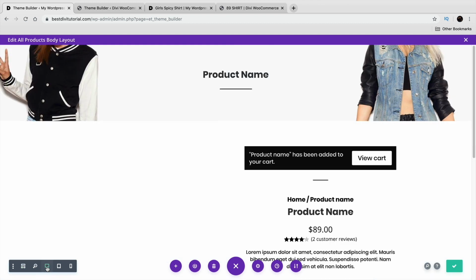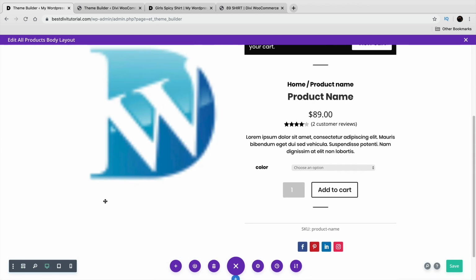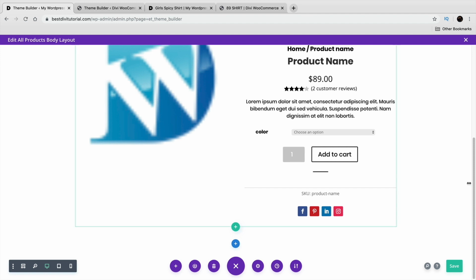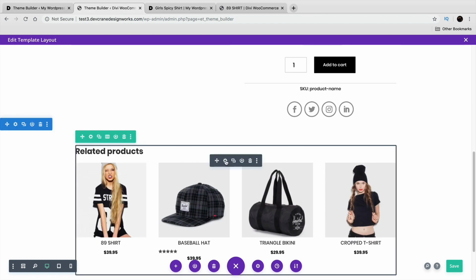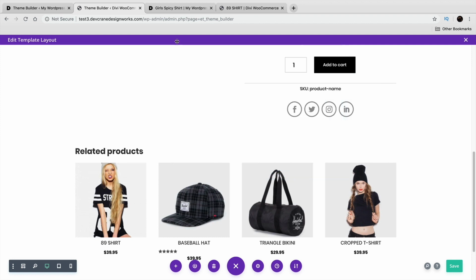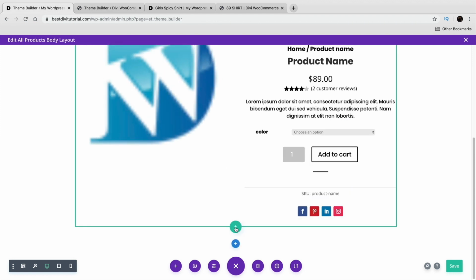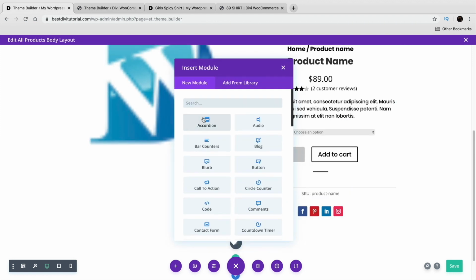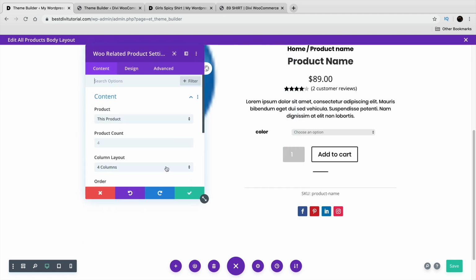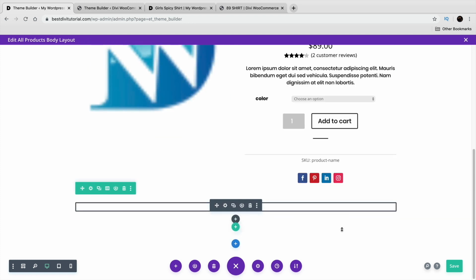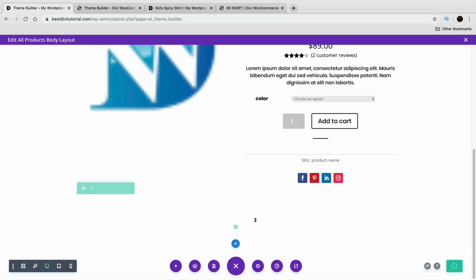Make sure that's done, and then desktop view. So yeah, you guys get it. I just need to change the colors, and you guys understand. Now over here, we have the WooCommerce related products. So what I can do now is I'll just add in another one right here, add in related products. And I'll do something like 4 columns. That's good. And then click on save.